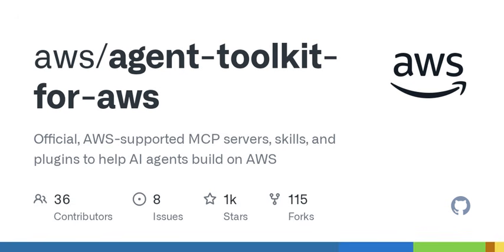Documentation. The user guide covers setup, configuration, and reference documentation. The AWS MCP Server Tools reference provides all available MCP tools. How the Agent Toolkit relates to the MCP servers, skills, and plugins in AWS Labs. In 2025, AWS released MCP servers, skills, and plugins as part of AWS Labs. The Agent Toolkit for AWS is the successor to those tools.